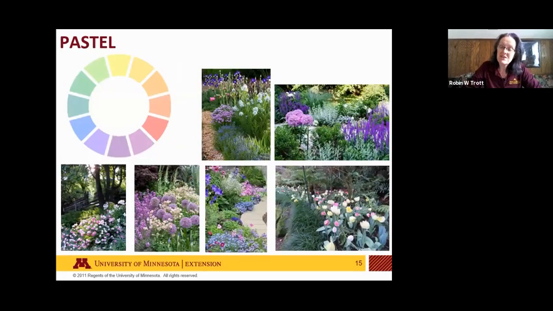And then those pastel colors, again, when you just add a little bit of white to that, lighten up the colors, those really pale hues of those colors really give another soothing, calming effect, even if they're in the warmer area of the color wheel because you've toned them down a little bit.